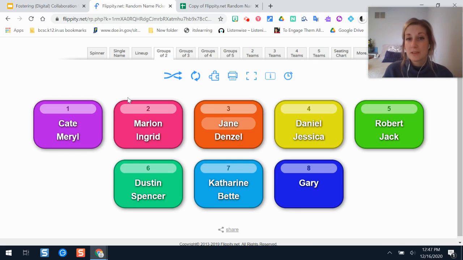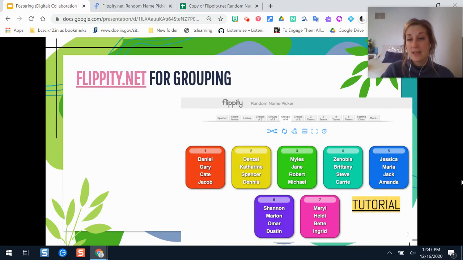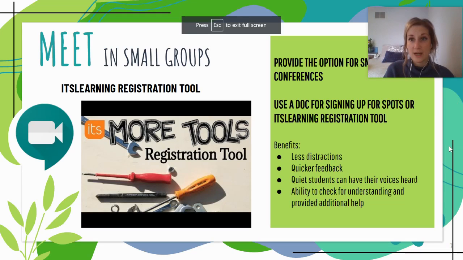So the way that I would see this being helpful in a virtual environment is drop in your students' names from PowerSchool and have it randomized. And then if you need to make a group, you just take a screenshot of this or download it and then put that on a slide like what I did. This is just a screenshot. And then your students know who they're going to be working with that day. You can have separate ones for every class period. So that's a helpful thing to use.